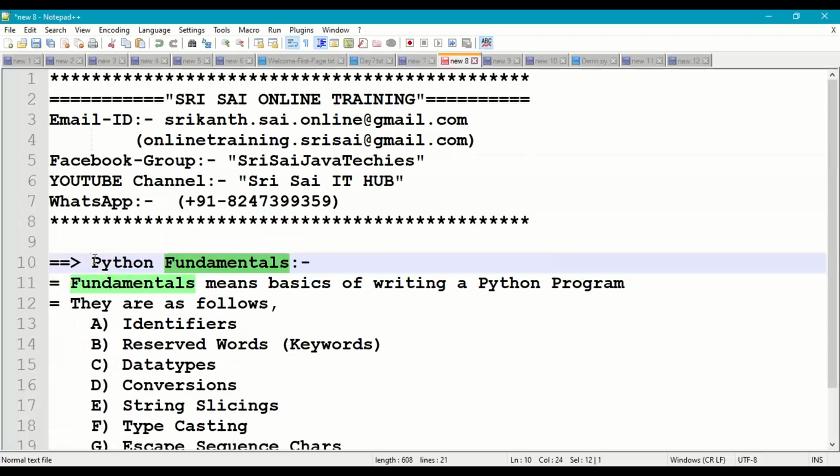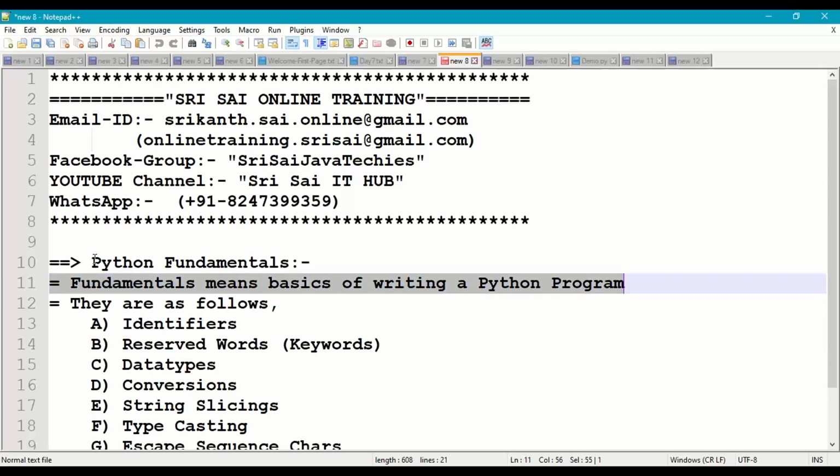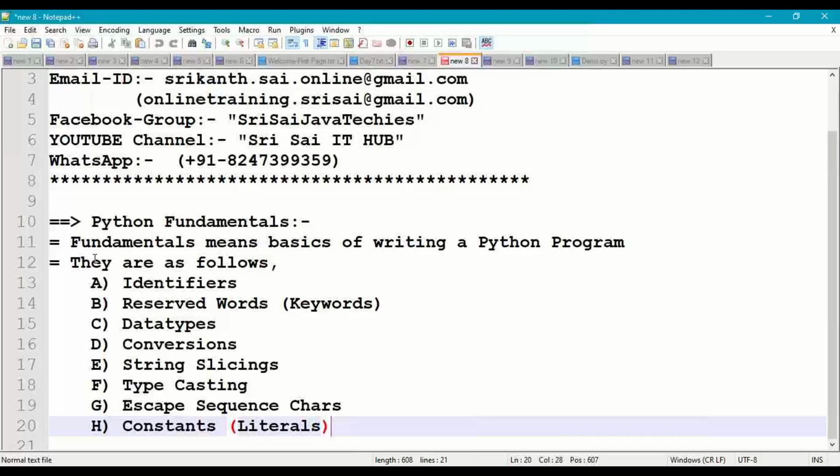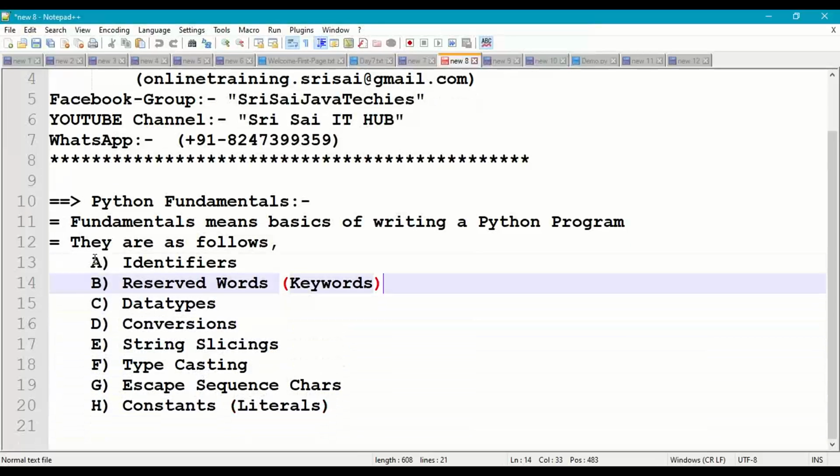So now coming to the concept of Python fundamentals. What do you mean by fundamentals? Fundamentals means basics of writing a program. So here, basics of writing a Python program. We have many basics to understand whenever we are writing a Python program.